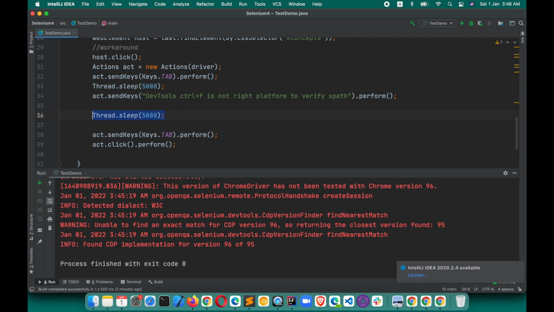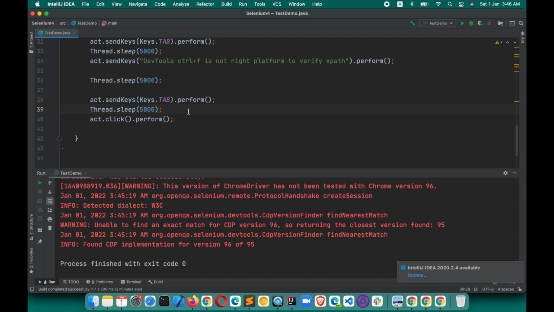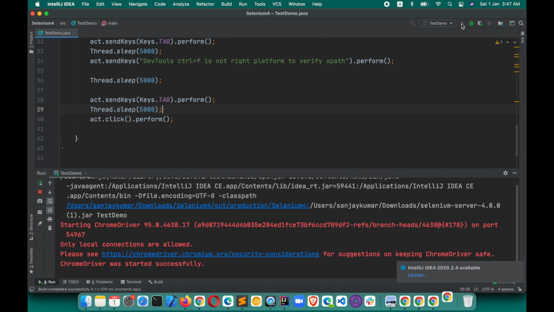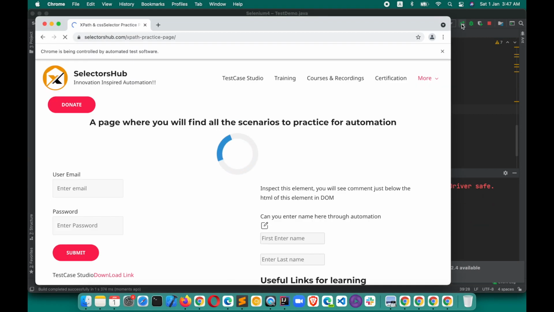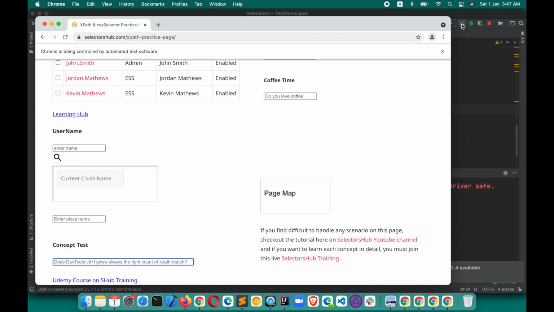Wait here, and then again put some weight here and see why it didn't click, or if it clicked, then why it didn't move there. So sometimes if a single click action class doesn't perform the action, that's where we also prefer to use double click, because these are the workarounds.